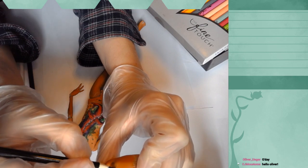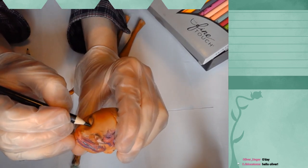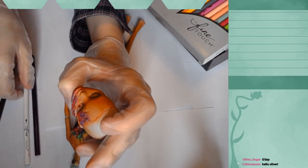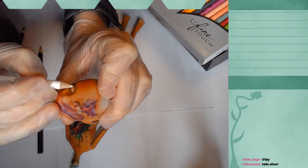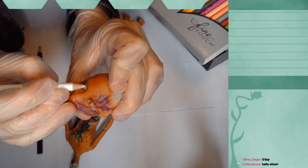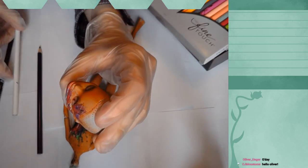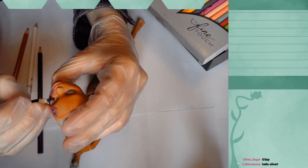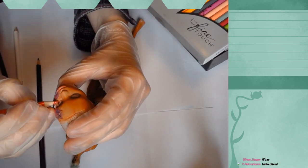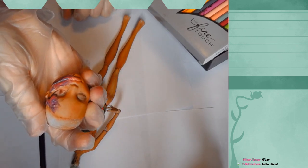Going in kind of lightly over the eyebrows because I don't know what color hair I'm going to do yet. Whoops, sorry, I moved out of frame there. Didn't even notice. There we go. That's looking pretty good.